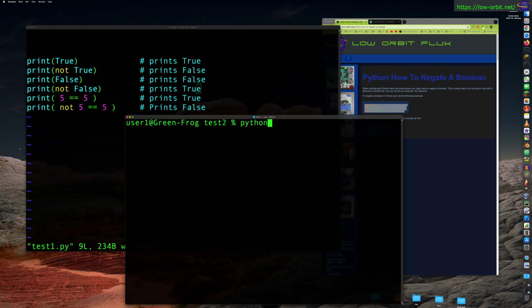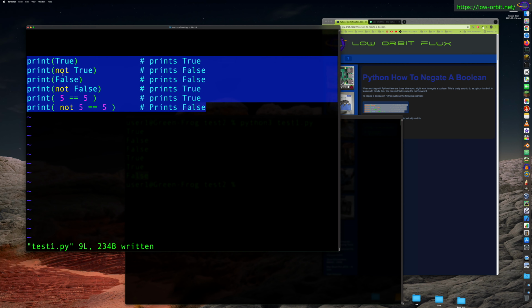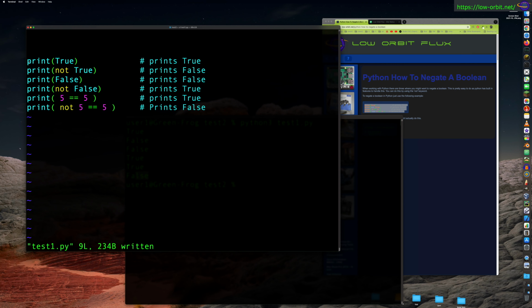So let's just run Python. Let's just run our script. Right now it prints out exactly what we would expect. First thing, true, then false, then false, then true, and then false yet again. So there we go, all the values exactly as we would expect. All pretty straightforward, just printing out either a true or a false. If it's true, true. If we say not true, obviously it just prints out the opposite, which is false.